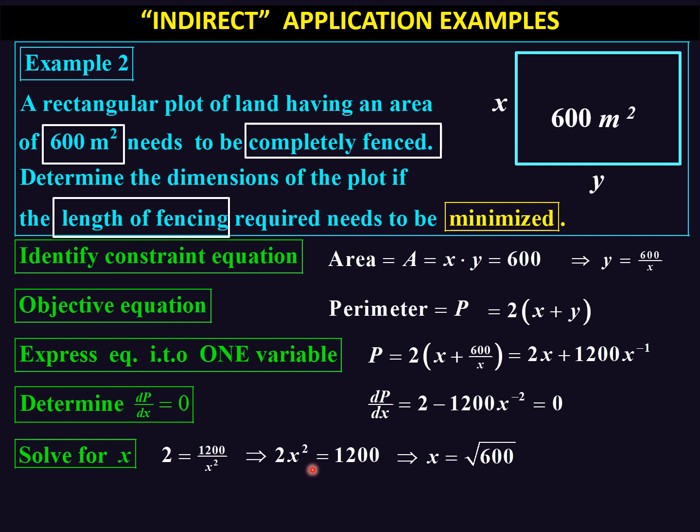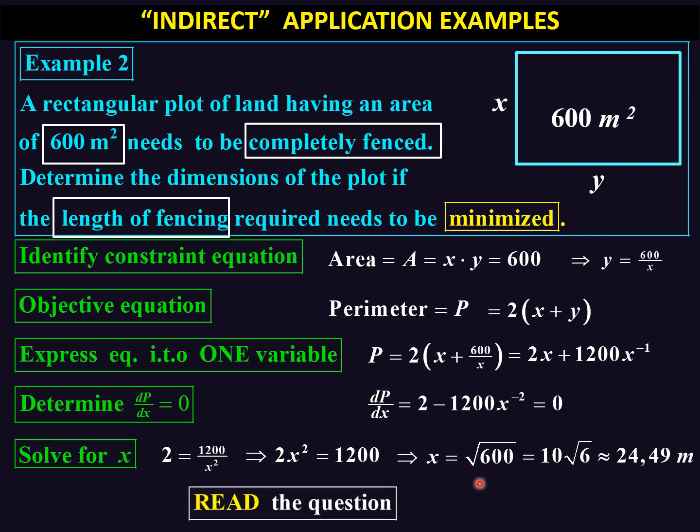Now usually when we have x squared, we always put what here? A plus or a minus. Now did I leave out the plus or minus, or is this correct? What is x? X is a length. Length can't be negative. Therefore you don't put in plus or minus here. We can write that square root of 600 in a simplified surd form, or we can write down its decimal equivalent there.